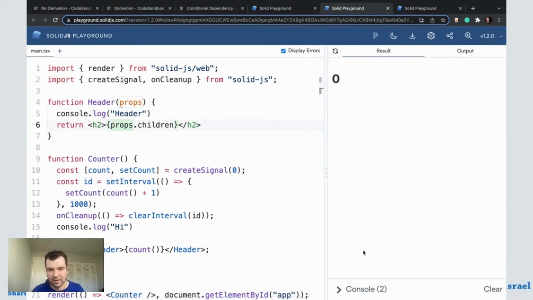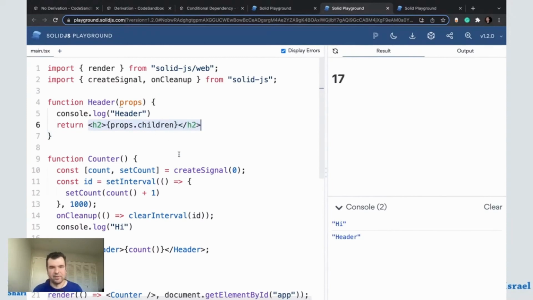And unsurprisingly, hopefully, we only console log the hi in the header once. And again, even though we've broken it into multiple components, the only thing that changed is our create effect that we wrapped around this one H2 element.